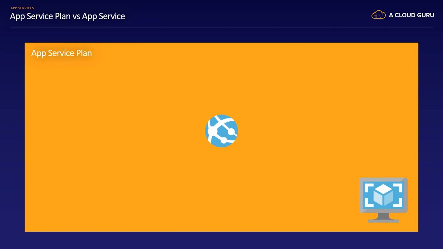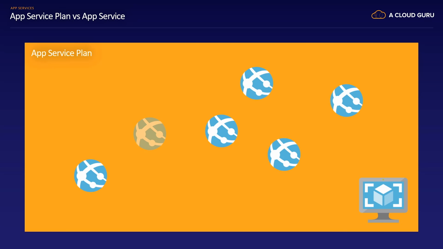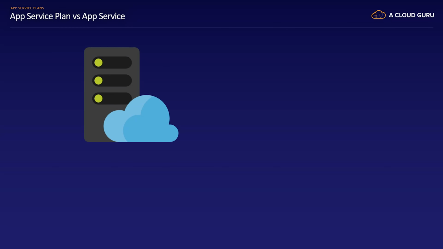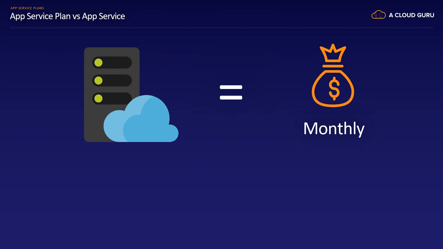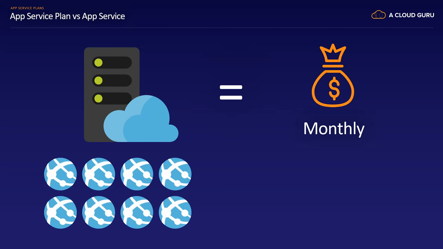Which immediately brings me to possibly the lowest hanging fruit on the app service fruit tree. You can have multiple app services on a single app service plan. In fact, you should whenever possible. All right, let me explain. When you spin up an app service plan, you pay a monthly fee for that. And it doesn't matter if you run 1, 2, 8, or more app services in it. It is always the same price.